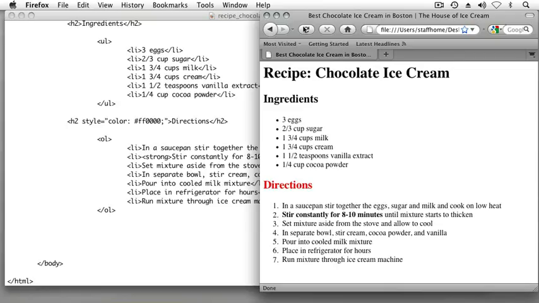If I hit reload, all of a sudden, whoa, all of the text that comes after my opening strong tag gets bolded. This is happening because the web browser doesn't know where you want to stop bolding text. In order for the HTML page to display properly, the browser has to be able to identify the starting point and the precise ending point where you want that text effect to take effect. The web browser is only as good as the instructions you give it. You always want to keep that in mind.